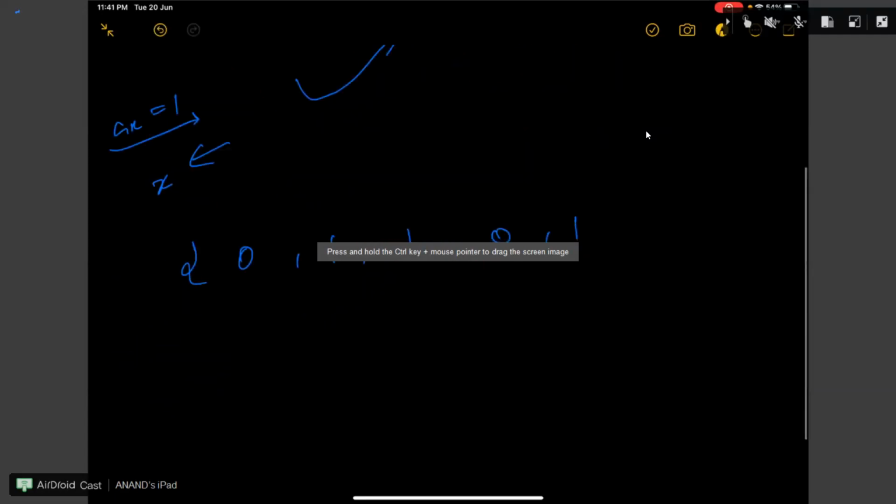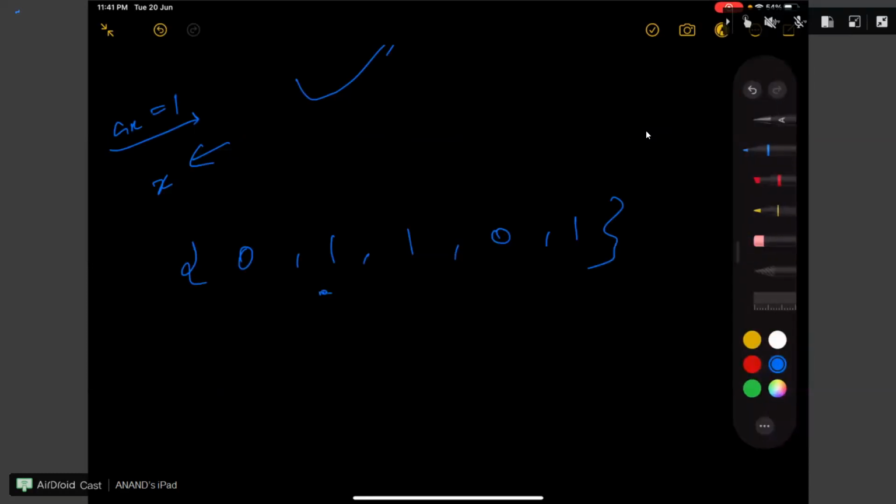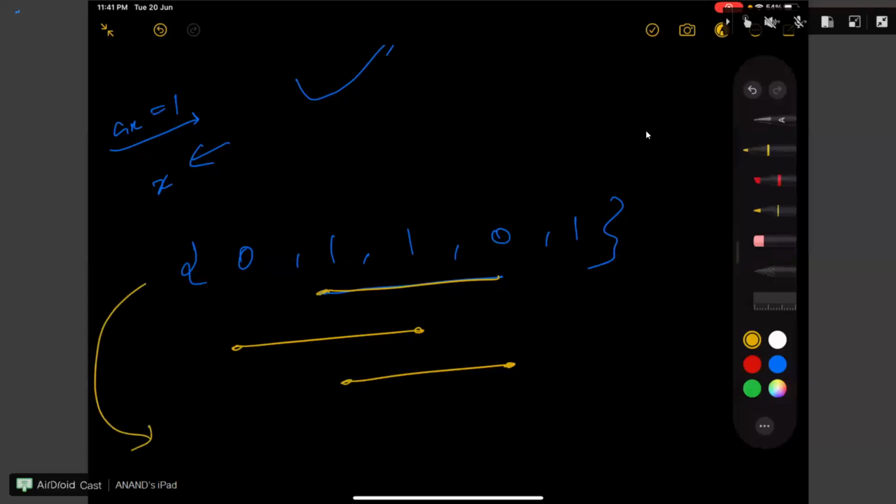Let's say our array is this and this is fixed, and we just have to check whether there exists at least one such segment which contains strictly more ones than zeros. So what you can do is pre-compute the prefix sum on it, right? Once you compute the prefix sum, you will get something like this: 0, 1, then 2, then 2, and then 3. So this will be the prefix sum on it, right?